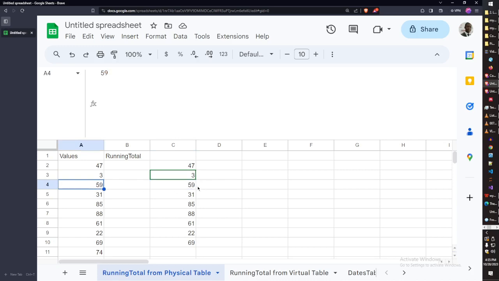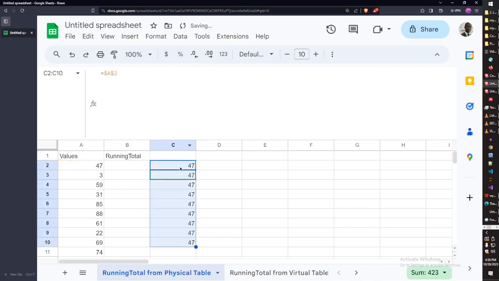So that's relative referencing. But absolute referencing is when I take A2 and press F4, or use the $ sign before A and before 2, such that when I drag down the formula, the computer only carries A2, which is the absolute referencing.